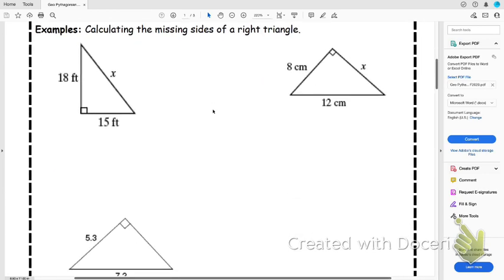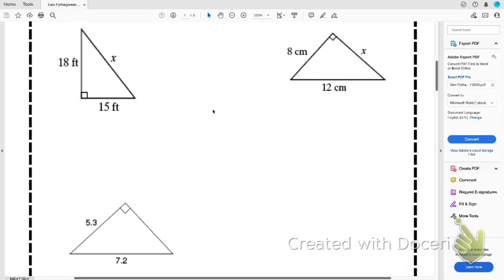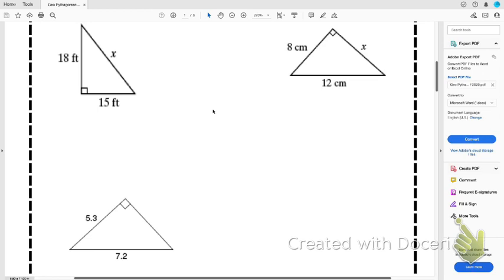Okay, so we are going to be calculating missing sides of right triangles. I'll move it up just a little so I don't have to move it again. So what we need to make sure is identify the hypotenuse. We always need to identify the hypotenuse, because if we know the hypotenuse, the other two are just legs. Correct? So how did we know where the hypotenuse was? It is opposite from the right angle. So in the first example, x is the hypotenuse, isn't it? Yes. So state it. Okay?